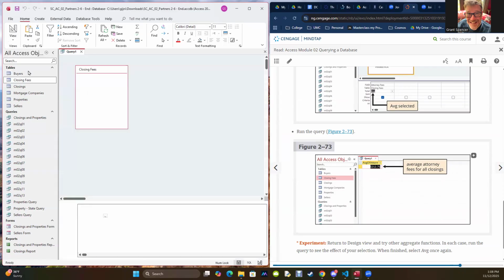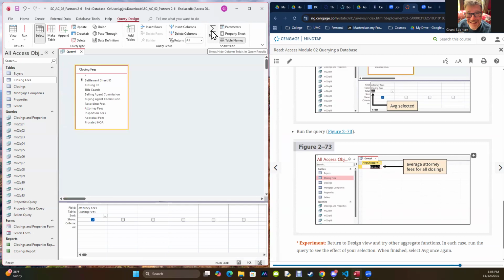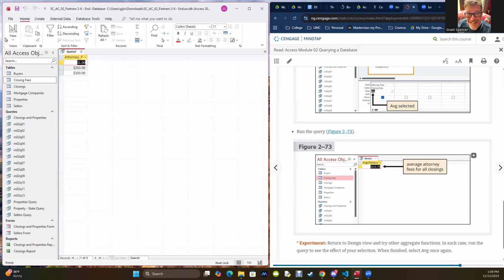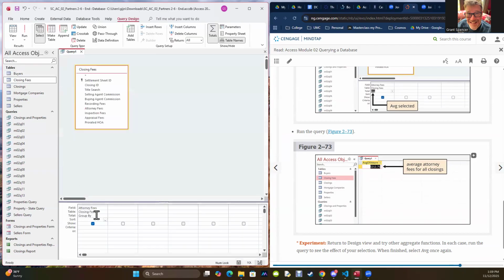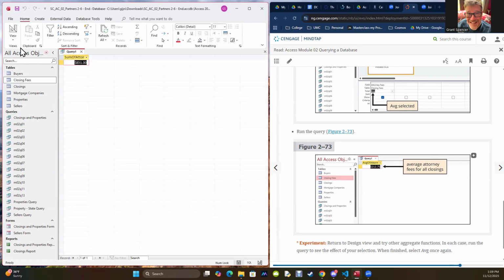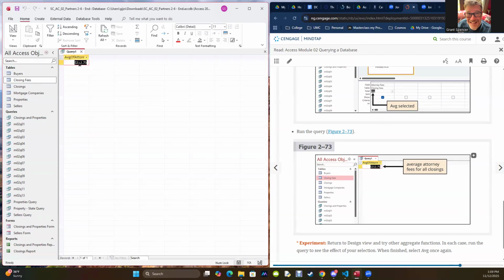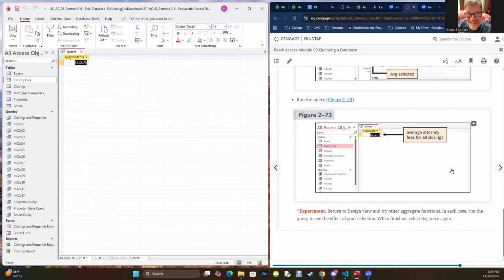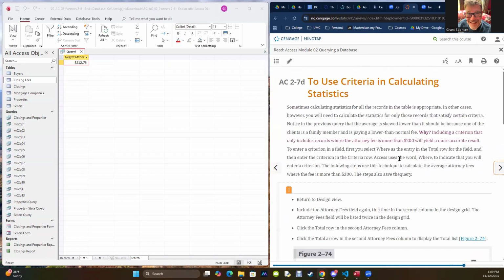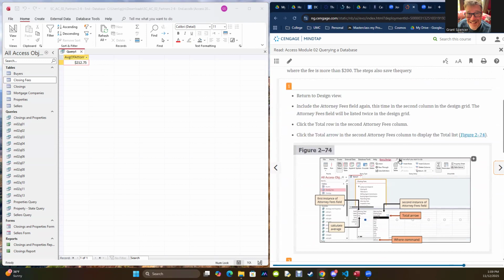When I say, total them up, it's not really so much total, this is more like statistics. When it just says group by, it's almost like when I asked it for unique, right? But if I say, don't group by it, but give me the sum, this is the sum total of all of them, or give me the average. This is the average of all of them. And that's what this guy is asking us to do. We're about to stick something else in here, right? So yeah, that is the average of the entire table.